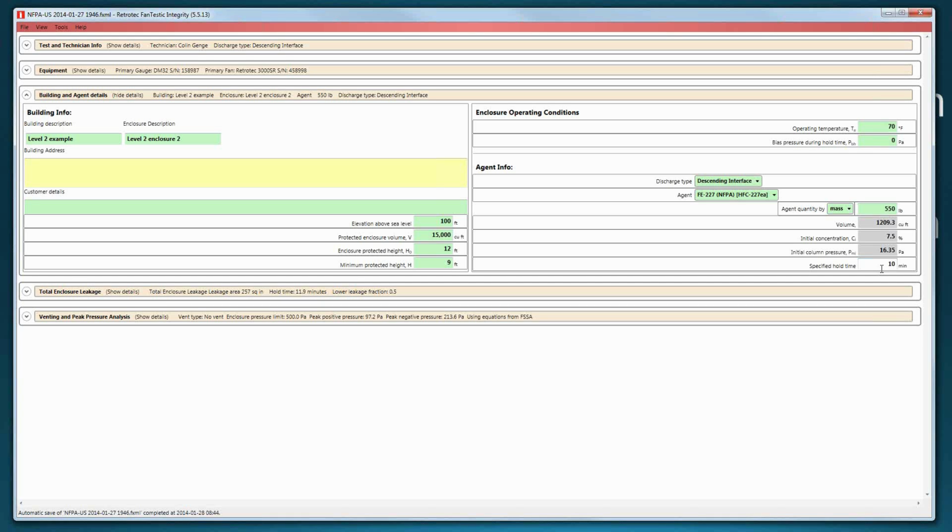They're very, very expensive to get tight enough, and there's no real point of doing it if there's not a lot of mass in there where you can get deep-seated, difficult to extinguish fire. So those small enclosures, you can set the specified hold time down as low. I think you can set it down as low as 2 minutes for a tiny enclosure, let's say 100 square feet or less, if there's somebody right next door. And if the facility is manned 24 hours a day, I don't see a problem with that. The moment you open the door, the hold time or enclosure integrity is shot anyway. So what to do about that? So those are the building agent details.